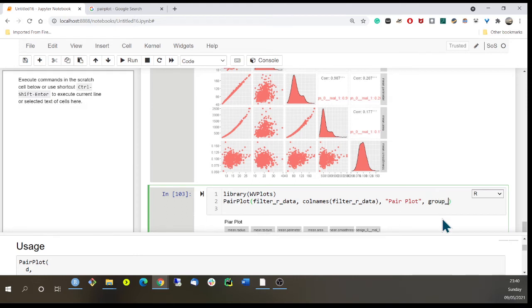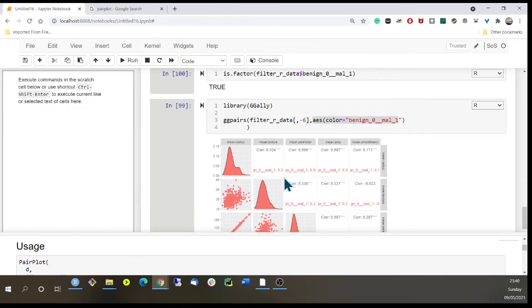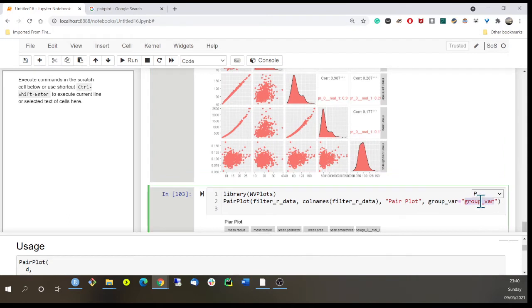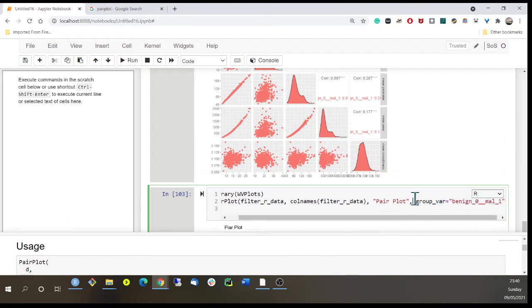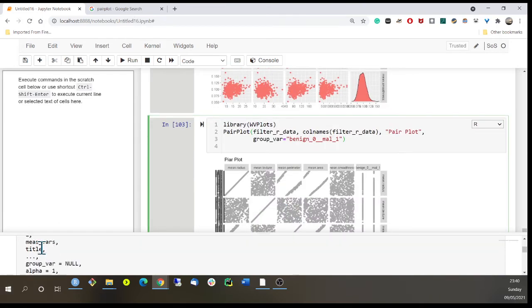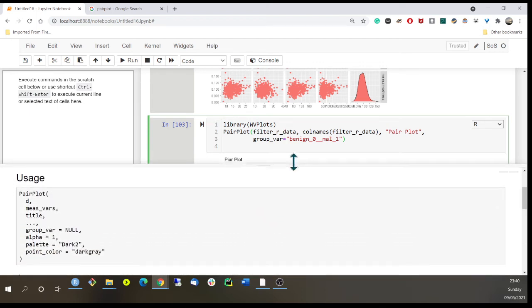Maybe the last one is let me give it group var. Maybe I can also give it this way. Group var equals this one, and not that one actually. The one I need is benign or malignant, and then can pass this. Let me put this instead, and I think what it requires is D data frame, and then let me scroll this up.